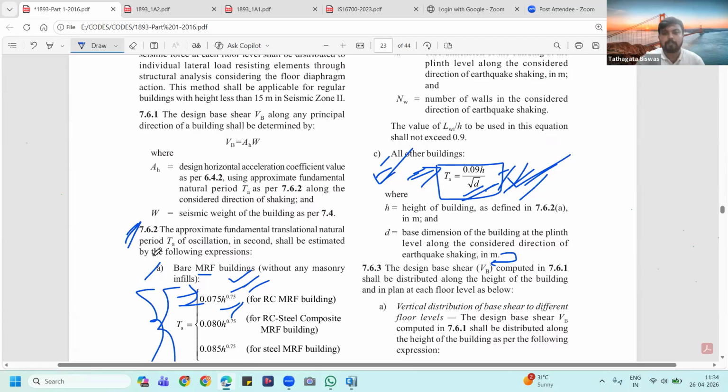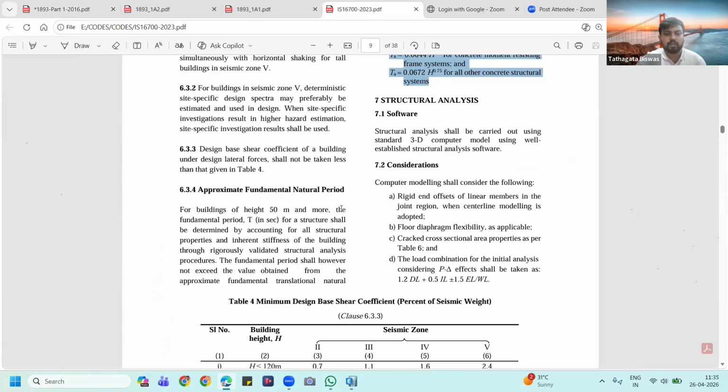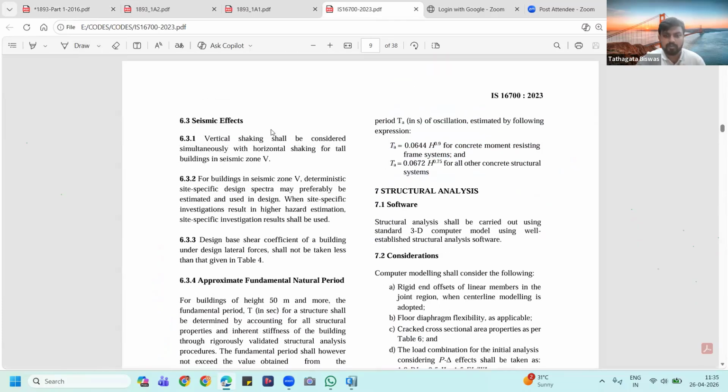Okay, so the time period is mainly required for static earthquake analysis, where the time period will help us get the Sa by g, as well as help us understand the nature of the structure, right? What kind of fundamental behavior or movement or oscillation it is doing. So for that Sa by g calculation, whatever time period we are calculating, if the building is more than 50 meters in height, this code can be followed straight away, because this code has come up after 2020, after this.